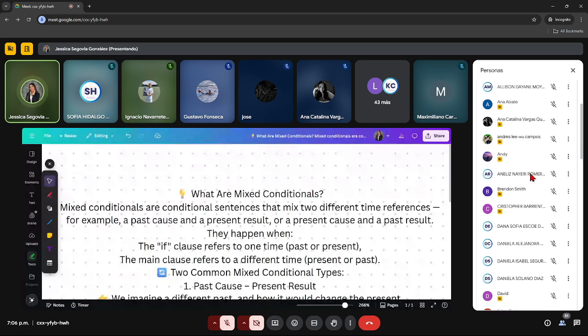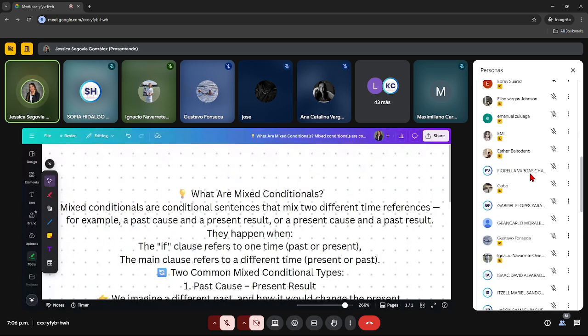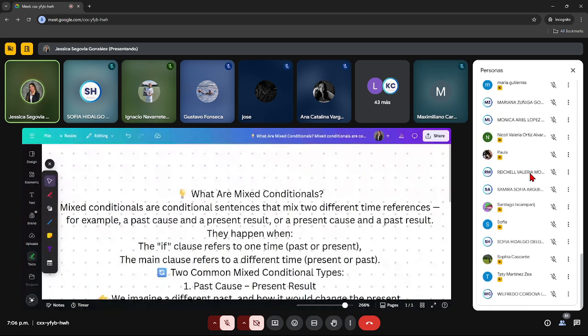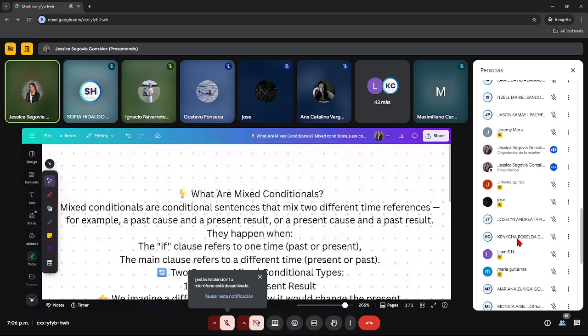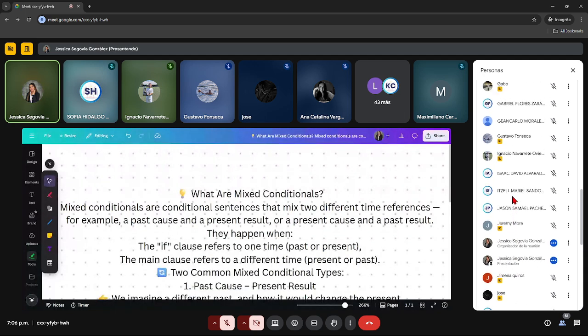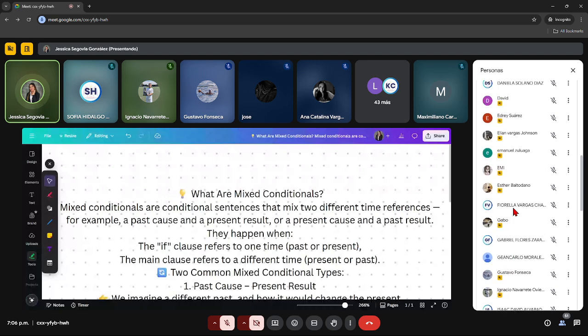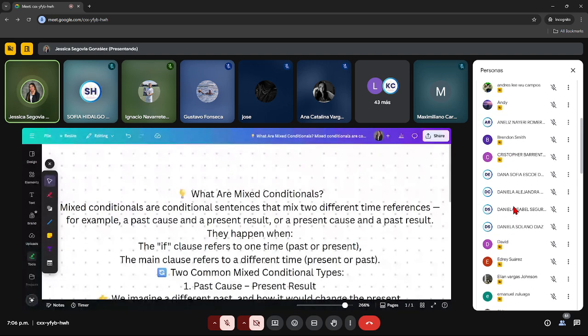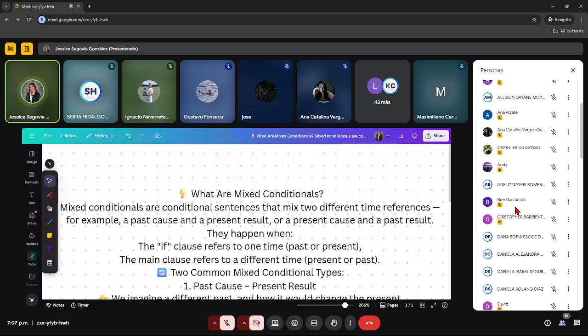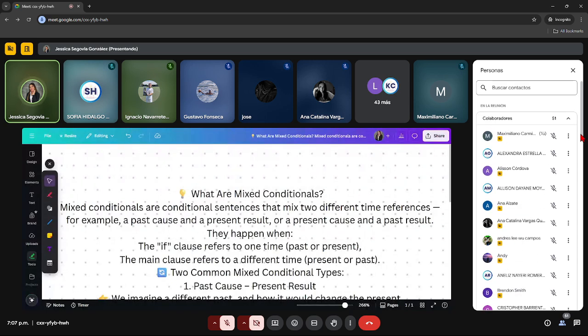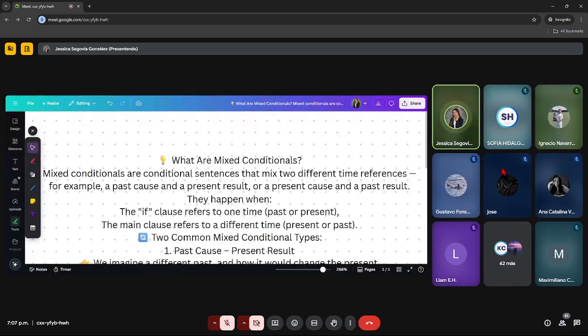And then mixed conditionals, which is the topic that we have been struggling a little bit more with. As I mentioned today, we are going to have 5 points of writing your own sentence, like we did in exercise number 6 in page 66. There will be the beginning of the sentence and you have to complete it with the correct structure, aclaro en español, so it can be 100% clear.